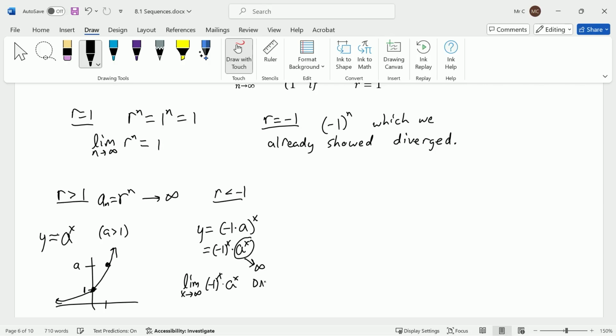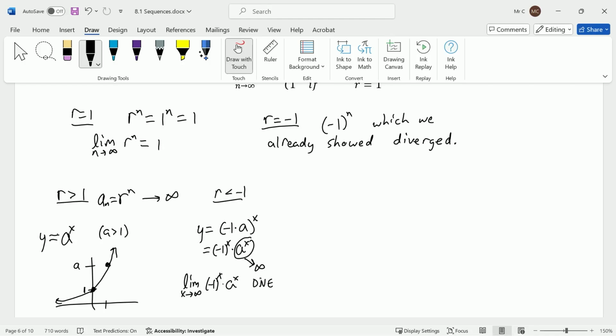still does not exist. All right, we've got one term that just goes back and forth between 1 and -1, and the other term grows unbounded. So this limit is not going to approach any fixed number. Now that is a very quick explanation, not super rigorous. I'm not using an epsilon delta argument here. We're just not going to dig into that for this one.